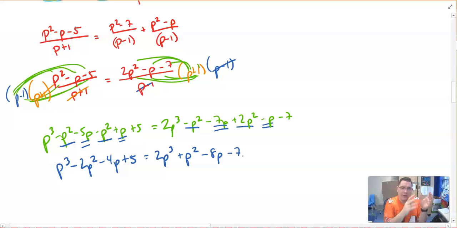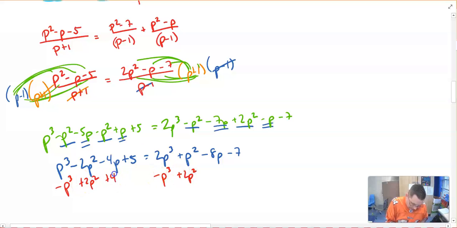So in this case, I'm going to move everything from the left side to the right, because the 2p cubed is the highest coefficient of the highest power. And so I'm going to move everything to the right side so that the 0 is on the left in this case. If you want to move the other direction, you can. That is personal choice. It's just going to have the opposite signs at this step, but do make sure that you are doing all your operations correctly.